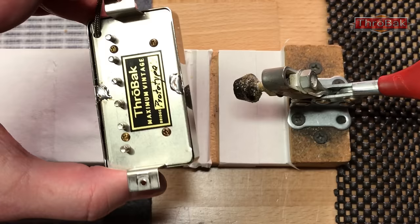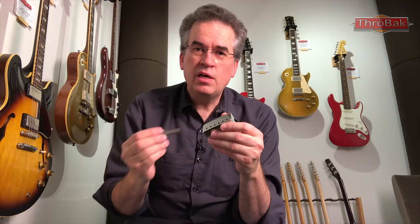I hope that was helpful — the switching of the cover and magnet in a PAF-style pickup. This is one of those modifications that some people want to do. It's not strictly necessary, and it really comes down to fine-tuning pickups for people who like to experiment. The cover is more of a cosmetic issue, though there's some tonal impact as well. If you're going to do it, make sure you do it correctly, because although it's not likely to mess up your pickup, if you do it wrong, you'll be in trouble. You don't have to do them together — you could do just the cover, or just the magnet.